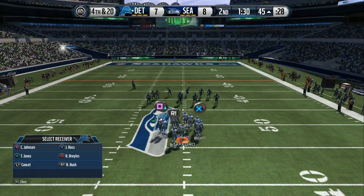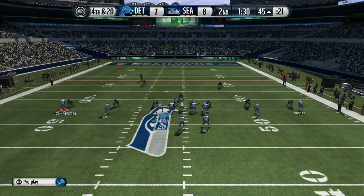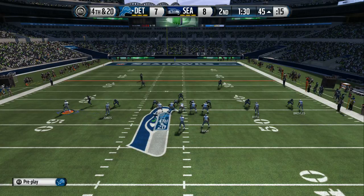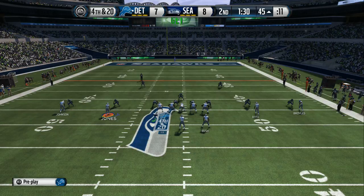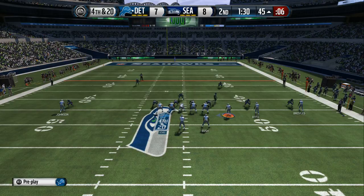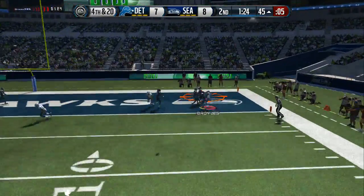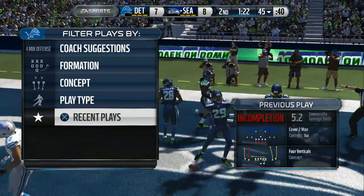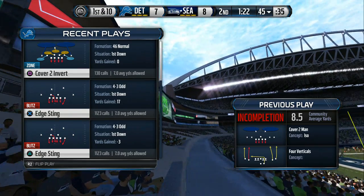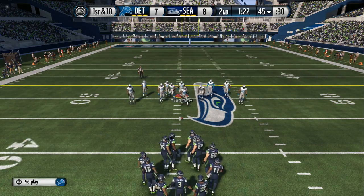Going for it on fourth down. Ross is lined up as a slot receiver, the wide receiver shifting around in motion. The Lions take the snap from the 45. Matthew Stafford looking long. This is going to set up a change of possession — the Lions were putting together quite a drive but they don't finish it off, and they'll turn it over on downs. It's disheartening any time you have a good offensive series and don't convert in a crucial situation.